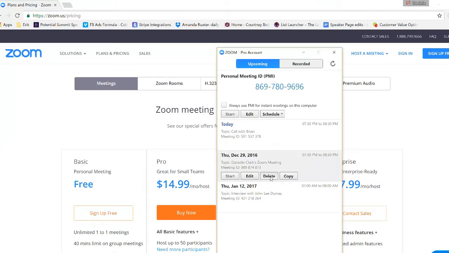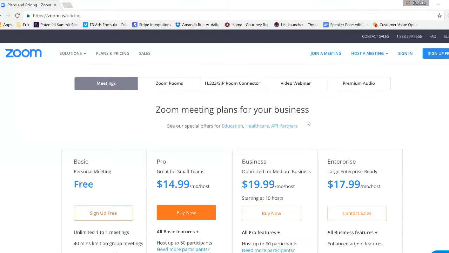Actually, this one I can delete while I'm in here. No, this is the one I'm deleting. That one I'm keeping. Okay, and that's kind of what it looks like. It's really simple, really easy to use. So that's that piece of this module. We're going to move on to the next one: how to upload.